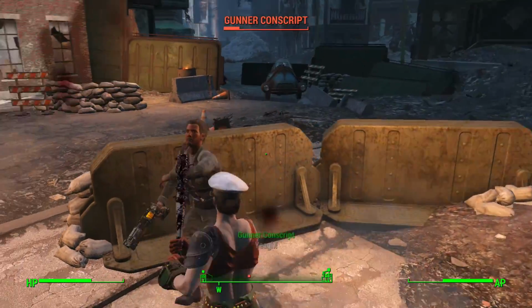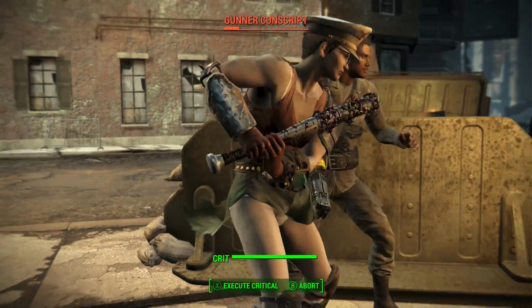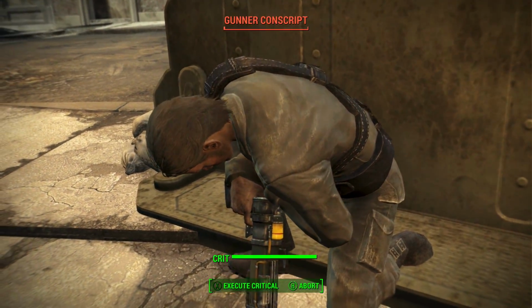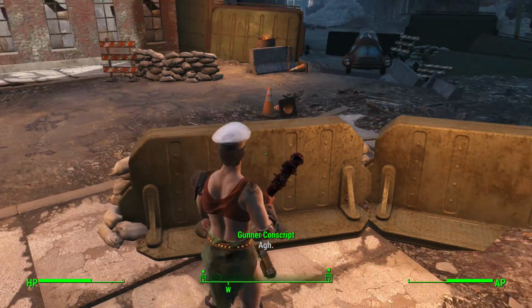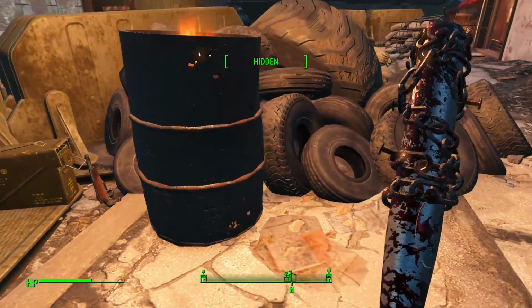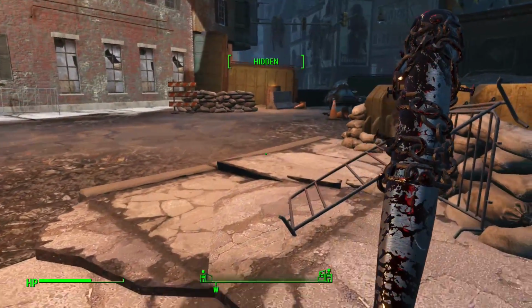Screw it. Oh, yes, and just a quick smash with a power attack charge. Oh, he just straight up poked him in the groin. Oh, that's a horrible way to die. And a free fusion core down here too, next to this ammo box. Lovely. Love a free fusion core. It's very, very useful indeed.